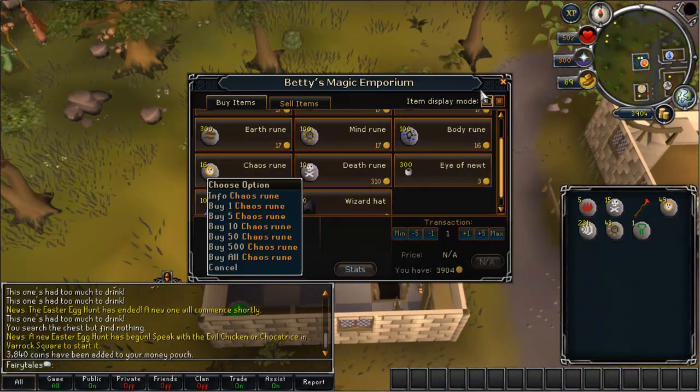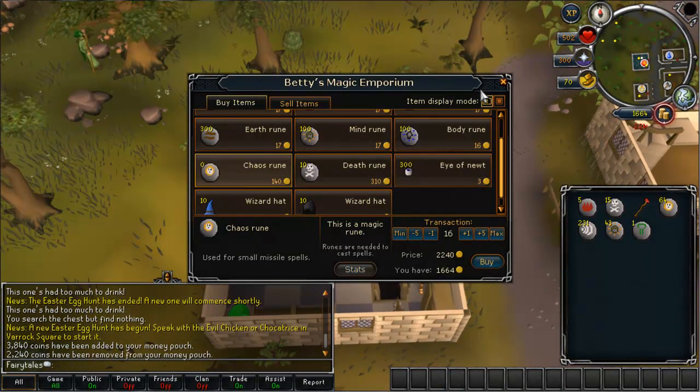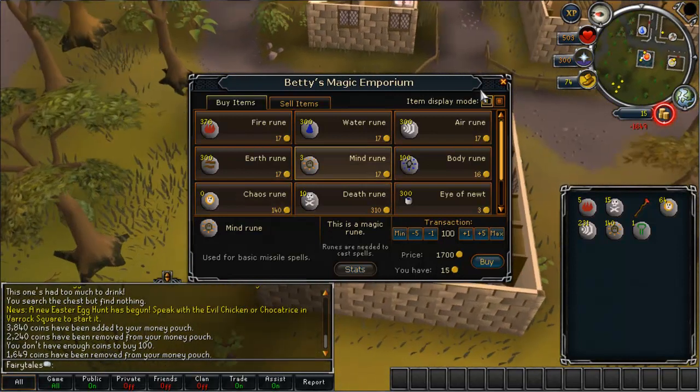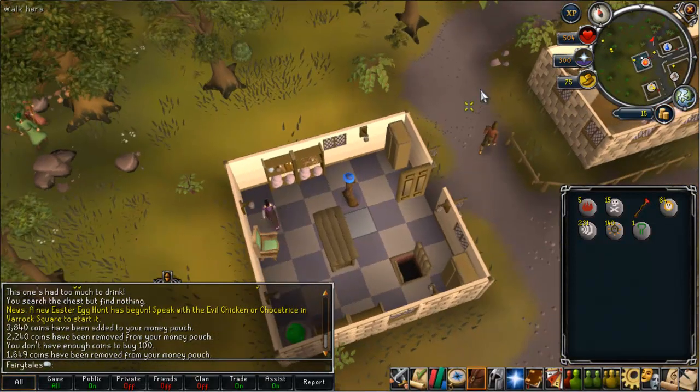Right, let's trade. She got any chaos runes left? Oh yes, buy all. Yes, I can afford them all. And I've still got 1.6k left. What do I do? I'm going to buy loads of mind runes because I'll probably get more damage out of them. It'll just take longer.